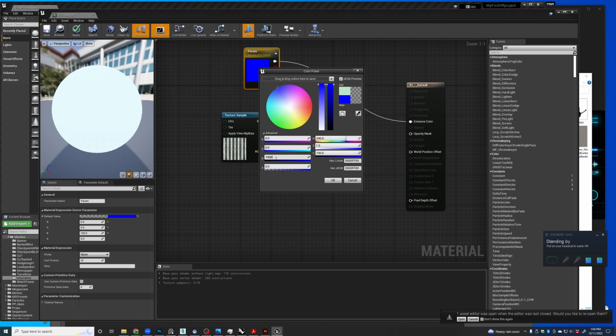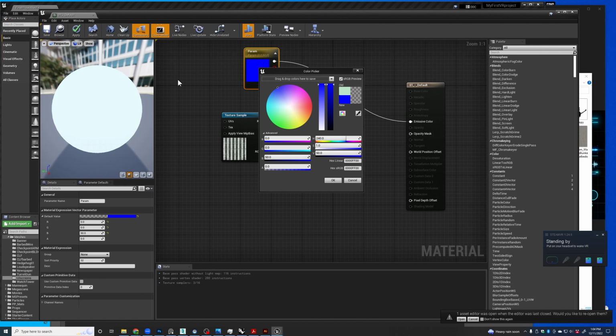Let's see what it looks like if I set it to 1,000. It's basically the same thing. The reason we don't see the effects of the post-processing is I think it's just because the preview doesn't have it. But let's see what it starts to look like in real life.